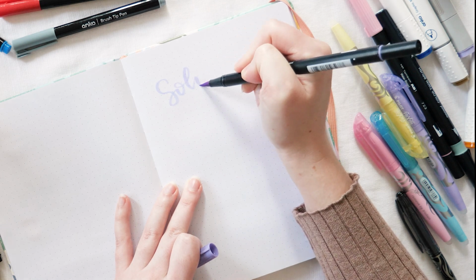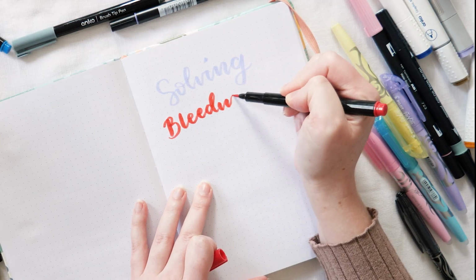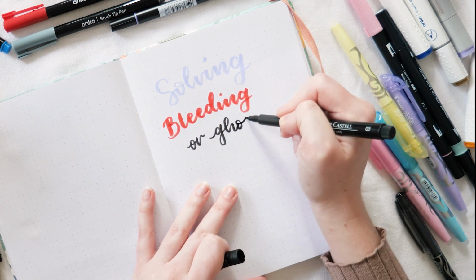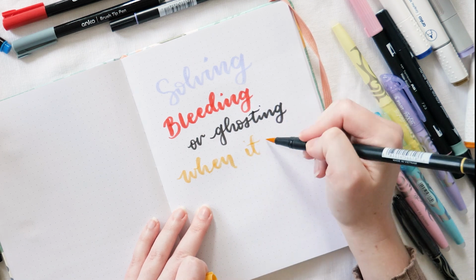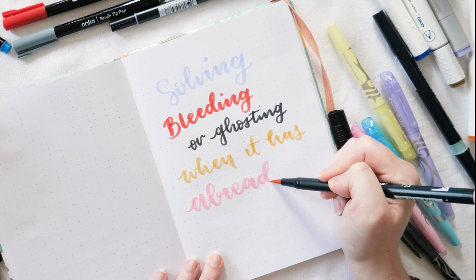But what if it's already too late? What if you have a page with a bleeding or a ghosting disaster that you need fixed now? Well, if your bleeding has destroyed a page that had a layout on it that you wanted to continue using, I'm so sorry, there's not much I can do for you there besides equip you with the knowledge to prevent it from ever happening again.